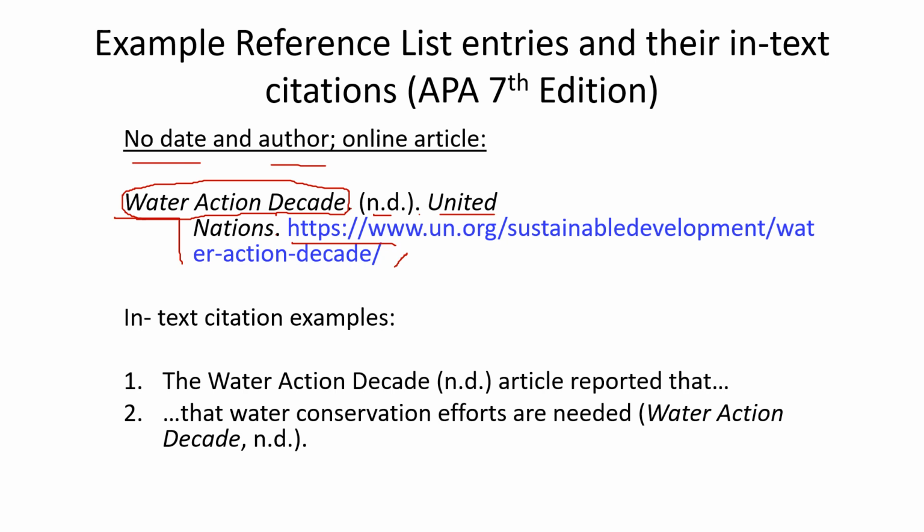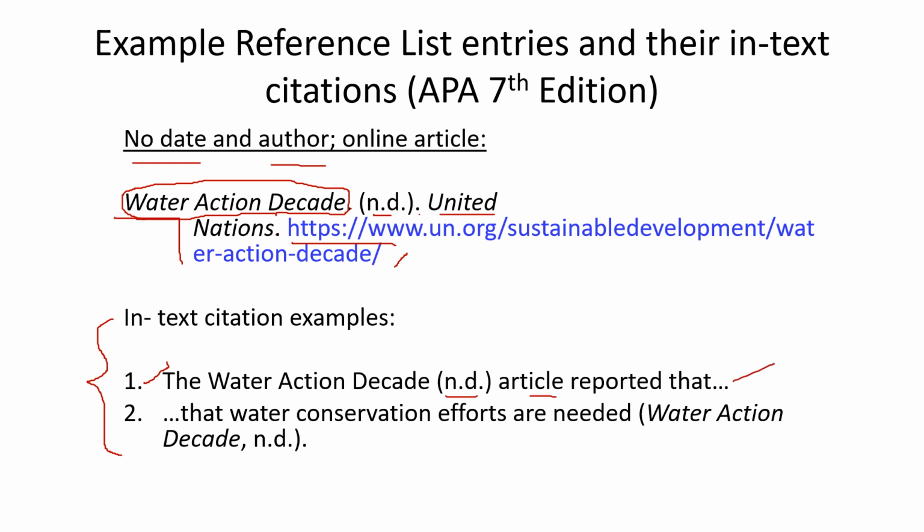In the running text, when you use either the parenthetical or the narrative in-text citation, this is how it may appear. Okay, first format, the narrative in-text citation, it would appear like this: The Water Action Decade and the article reported that.